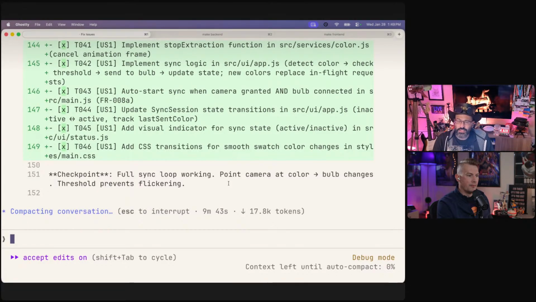But of course, we can always go back and run this command again and specify that we do actually want Java with Quarkus, with Spring Boot, whatever. The plan will change. And all we need to do from there is regenerate tasks. The tasks will now adhere not only to the same spec and the same constitution, but to the new plan, and then we just run it, and it will regenerate the entire thing in Java.